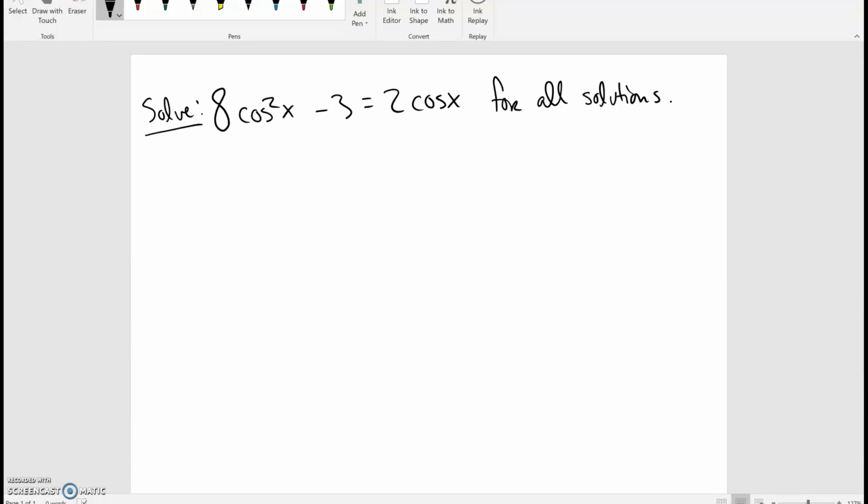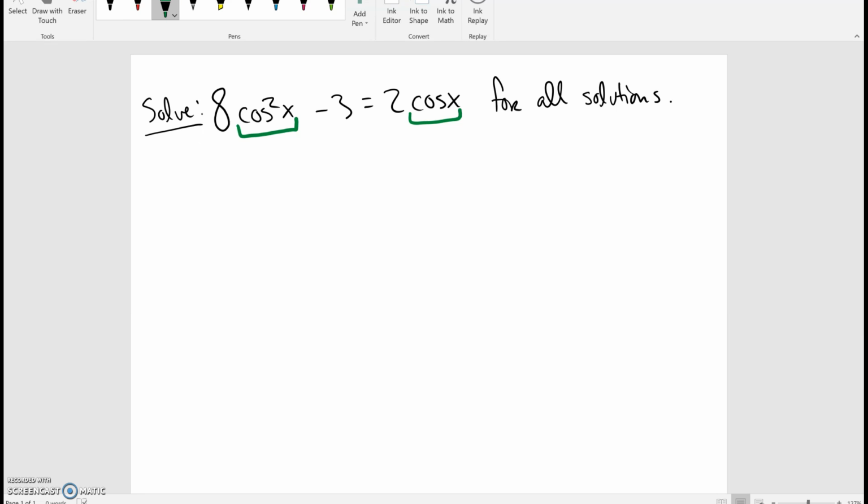Okay, so now let's link all the factoring with the trig. So we want to solve this trigonometric equation for all the solutions. So let's go ahead and combine it with factoring. The first thing that I look at and realize is that I have a squared term, and then I have one that is the same term, but it's not squared. So this immediately lets me know this is a quadratic equation. I probably have to use some sort of substitution, some factoring or quadratic formula or whatever.